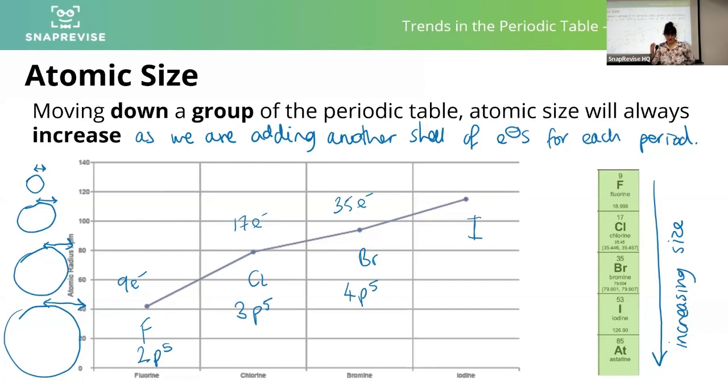So we can see every time we're adding a shell of electrons, that is increasing the atomic radius. Why? Just have a think, we'll come back to it later. Why is the atomic radius increasing when you add a shell of electrons? As well as the electrons being added further out, why are they added further out? What's happening between electrons that are present and ones you're adding that means that they sit further away? Just have a think. We'll come back to it.